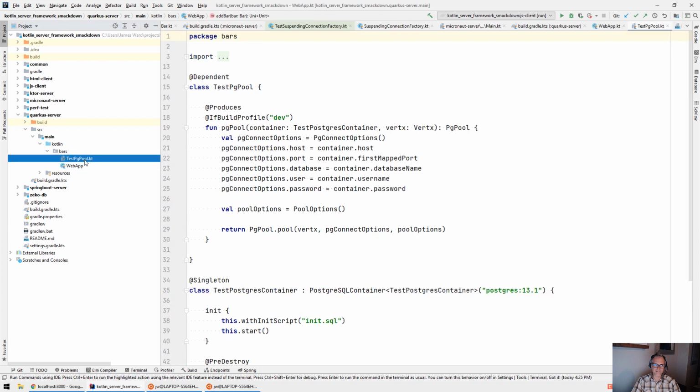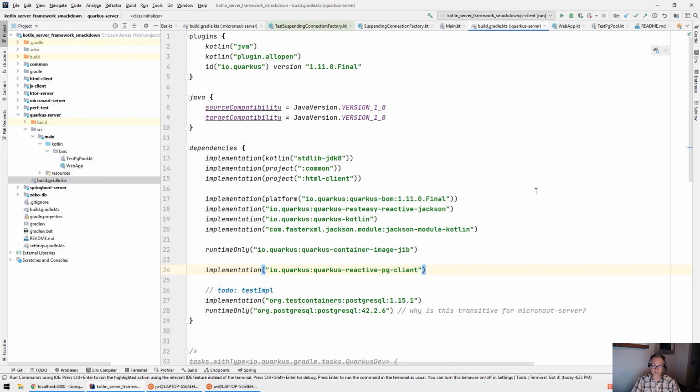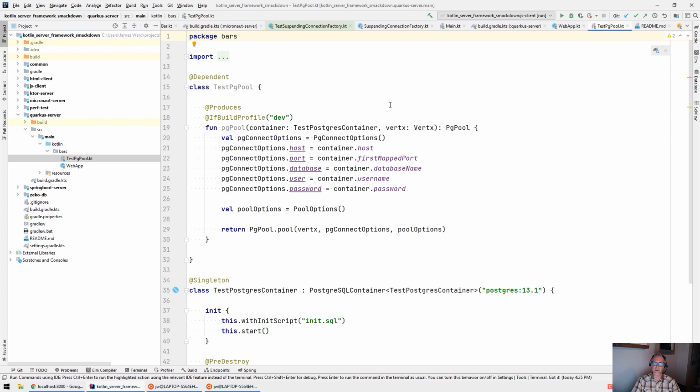So one of the things that was a little bit of a bummer in Quarkus was that there wasn't a way with their Gradle plugin, and I'm using their Gradle plugin, and it's pretty experimental, I think, at this point. And I filed a bug and they fixed it super fast, and it just hasn't gone into a release yet. But the thing that I did in the Micronaut one, and actually all the other ones, was I was able to have a classpath specific to my testing stuff where I set up my test container for Postgres.